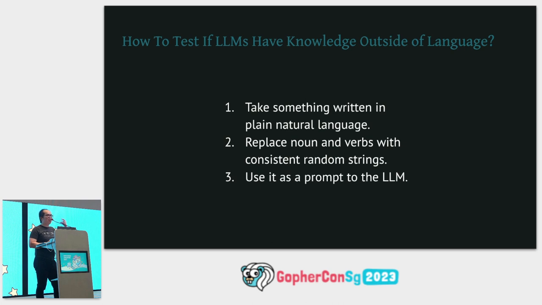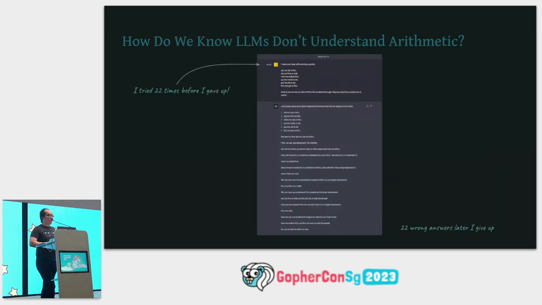We can show this by an example of addition. I wrote the basic rules of addition with the words of the elements and the names of the operation replaced with random strings — 'more' means plus, and 'OLA' can be one or any basic one-like element. ChatGPT just doesn't want to do addition in this form. On the other hand, I gave this to 10 humans and all of them understood it was addition. Once they finished reading, they knew immediately. This shows that a lot of the so-called good performance comes from memorization of the structure of language.